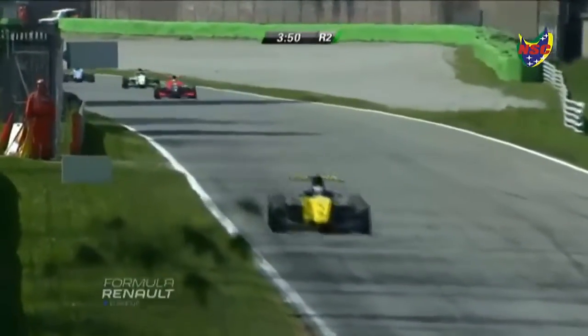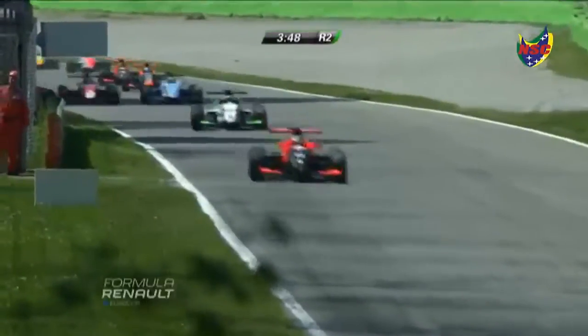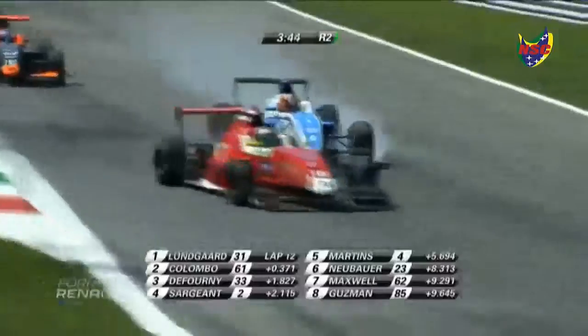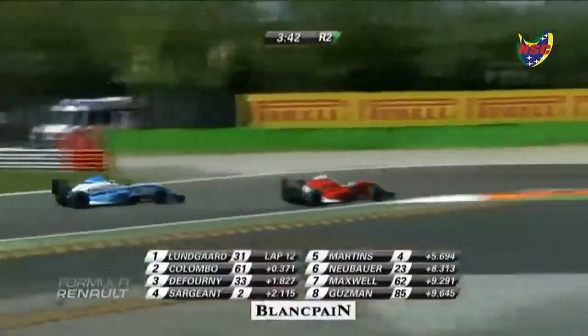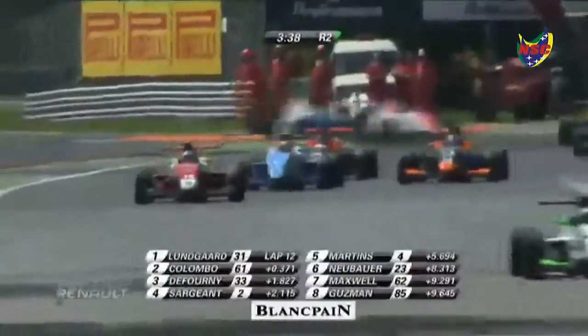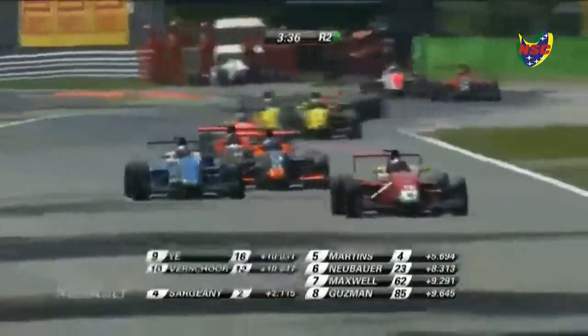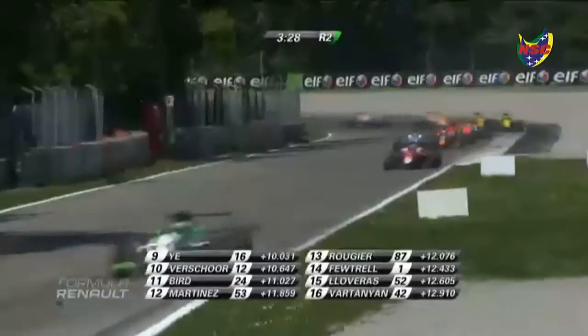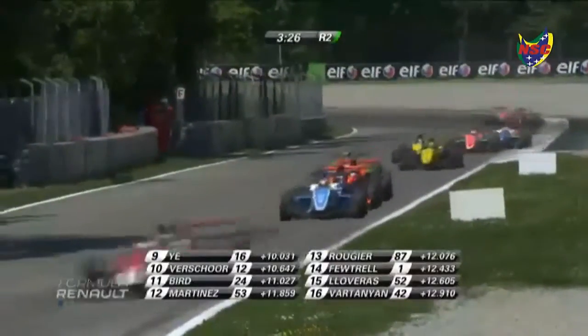Victor Martins in 5th place, and then 6th place, having a really strong run, the French driver Thomas Neubauer. 7th place Maxwell, 8th place for Ye, ahead of Guzman now. Has a big lock-up, then Ye runs deep into the corner, and it all backs up. Concertinas up into one another, and they do well to avoid contact. Richard Bashir had to get right off the throttle there in the number 12 car to avoid running into the back of the Mexican, but it's sort of left the Mexican for dead now as a result of that. He got on the throttle first, and away he goes off onto his next target.